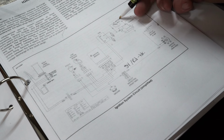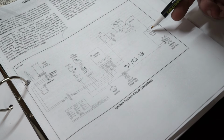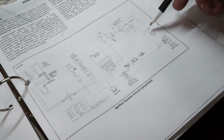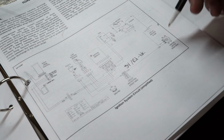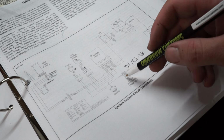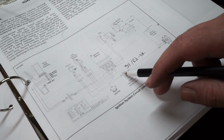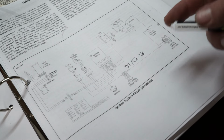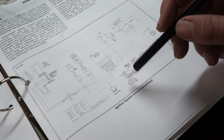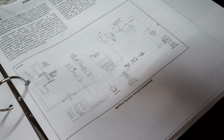We've got our battery right there. Battery positive comes over to the positive lug of the starter. We've got a 30 amp circuit breaker giving us circuit protection for this leg of the circuit to the ignition switch. Then from our ignition switch is where we go through that ignition circuit breaker. So the ignition circuit breaker is then our circuit protection for over here. So I would guess that we've got a dead short to ground somewhere over in this mess.